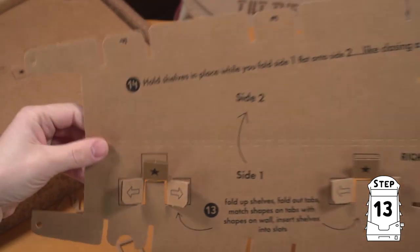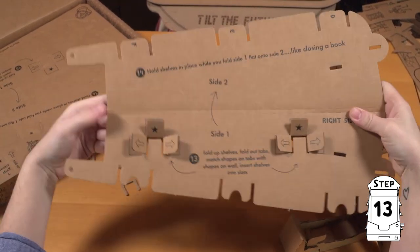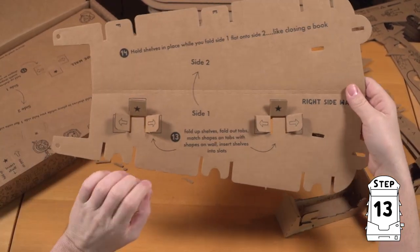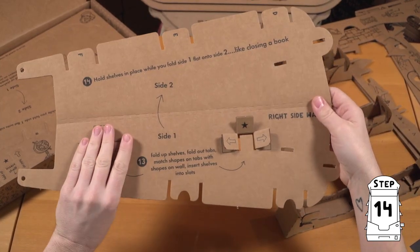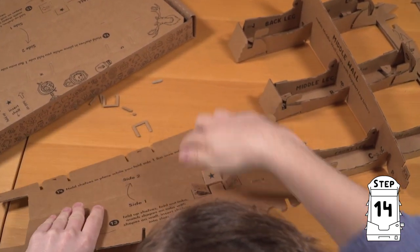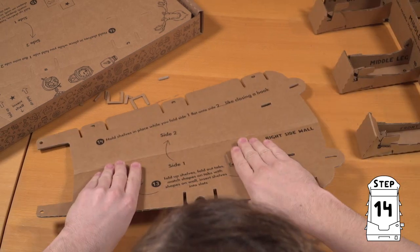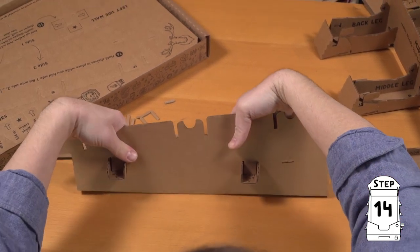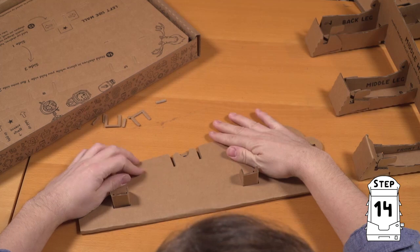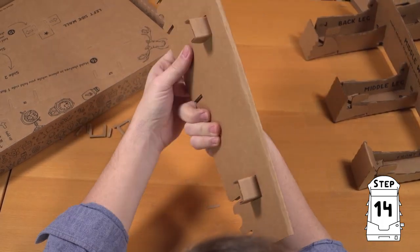Now this part could feel a little tricky, but whichever way it turns out to fold, whether both of these crease or just one of them kind of creases, it's okay. As long as you just get it folded in half, it's good. So now what you want to do is splay these tabs out like that. And then push this side against the table and fold. You want to fold this like that. Make sure that these tabs are pushed down so that they remain splayed out and flat in this kind of sandwich, okay?